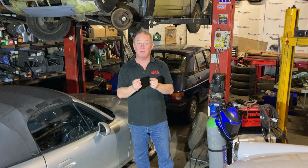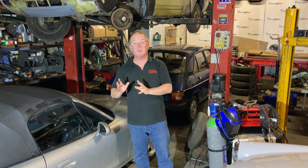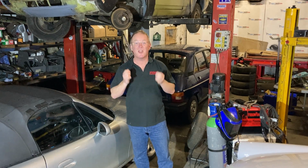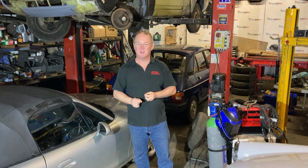Make sure you vote as well. There's one live element today, and that's the Lancaster Insurance Pride of Ownership. Now that competition has got around 20 cars in it. You can see each one of those cars and vote for them. Stick around, there's a whole section for it. And at the end of the day, I'm going to come back, open the golden envelope, and tell you who's won. Okay, so that's the live element today. That's the element that you can vote for and make a difference to.